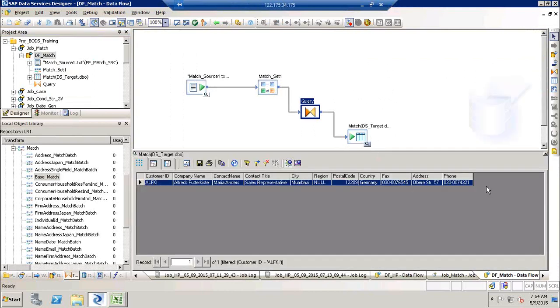Right, so now you see a proper record. It has one single record rather than getting multiple records. For number one, we eliminated potential duplicates. Not only eliminated, we also created a best record with address and phone number from different rows pushed onto the master record. So this is a match strategy, right? So you identify the potential duplicates, point number one, and second, you also load the data from your subordinates to master at a column level and make a best record. So this is our match set.